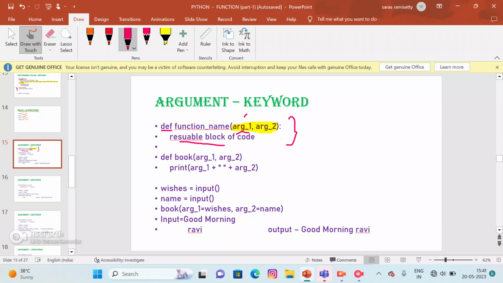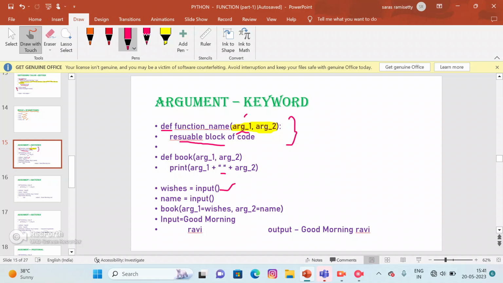Now let us see an example. Def space book, the function name, close brackets, argument 1, argument 2, next line 4 spaces, print argument 1 plus space plus argument 2.